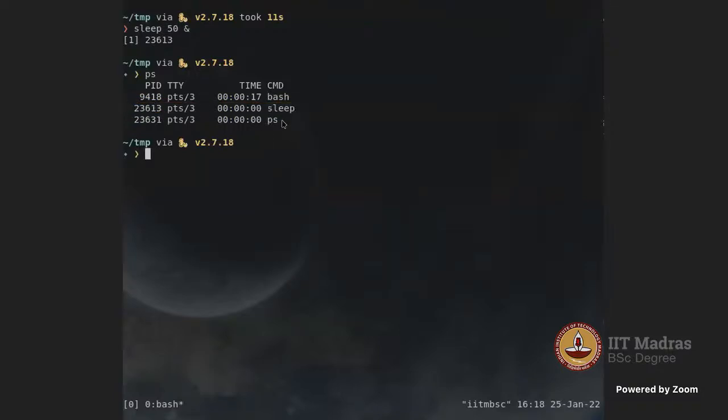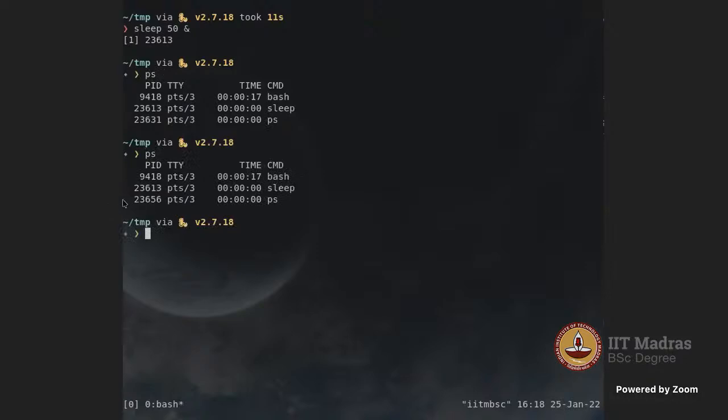Also, one more thing, whenever you type ps, there is always one extra ps command listed here, because it refers to itself. I mean, the previous command which was executed. It will change for every instance. So ps includes that data as well.